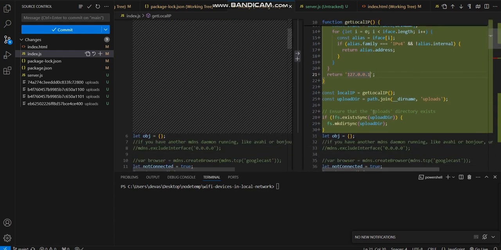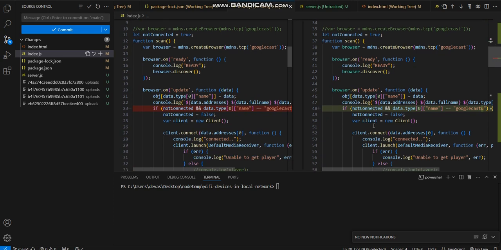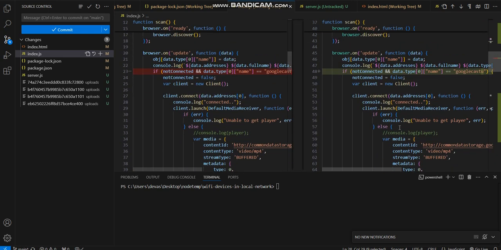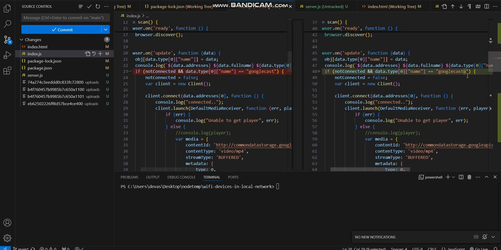Next, we are creating an uploads directory. Whenever you are getting a file from the system, this Node.js application won't have access to that directory, so it puts those files in a folder named uploads. It creates one if it doesn't exist, and it streams from there. So we go below. This is okay. This is a temporary change.